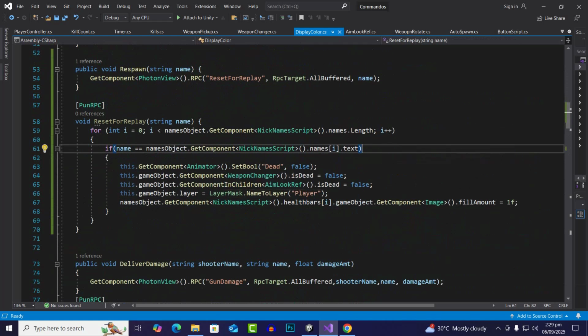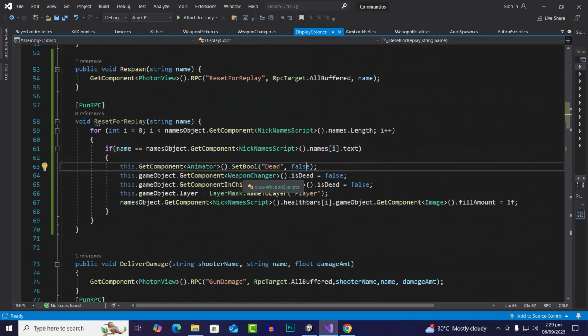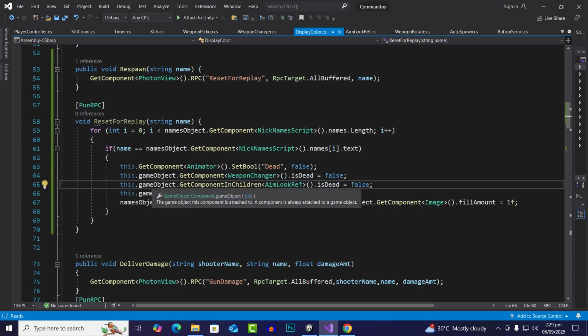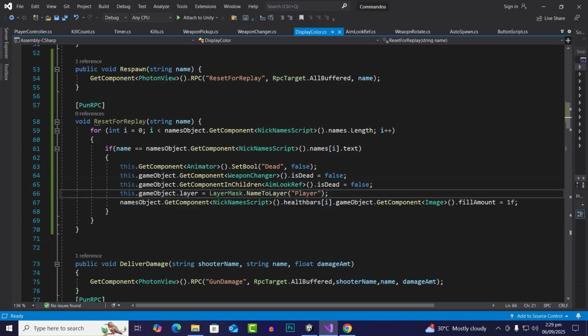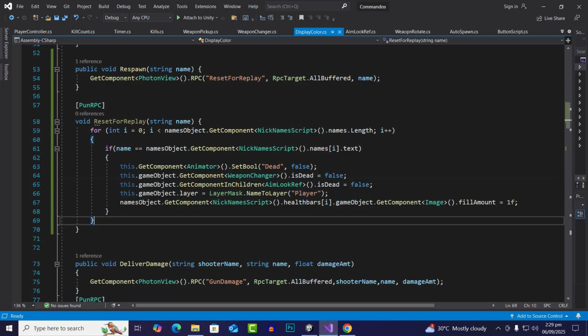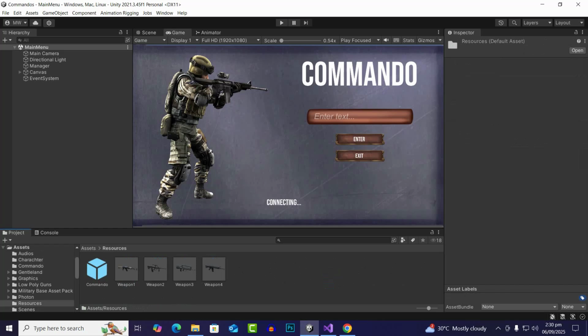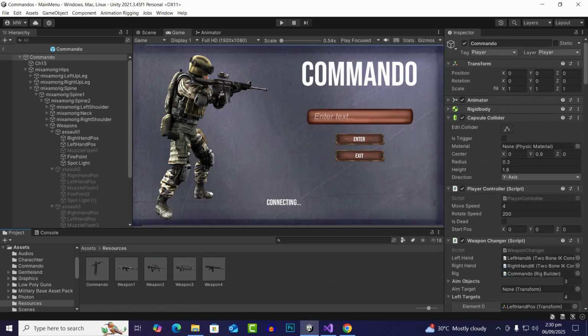So we will make the dead bool false, then weapon changer isDead false, then we will make isDead in the aim look ref false. Then we are setting the layer back to the player layer. As you know, if we go to the resources and the player, you can see we have added the player layer for the player.